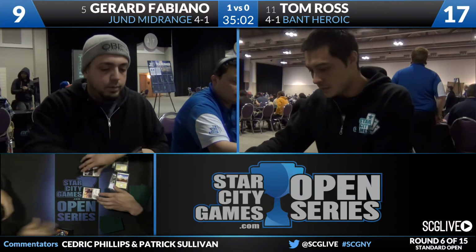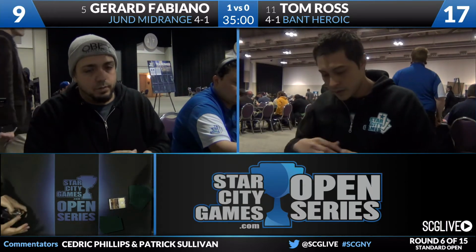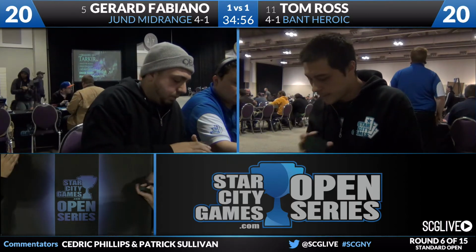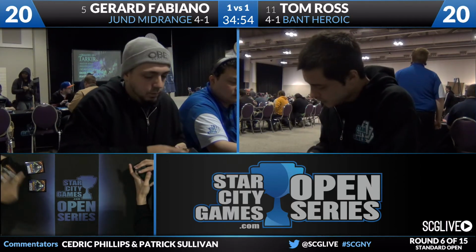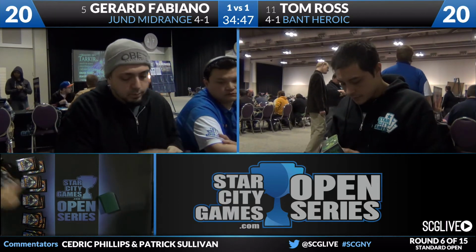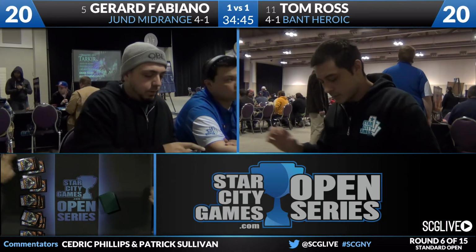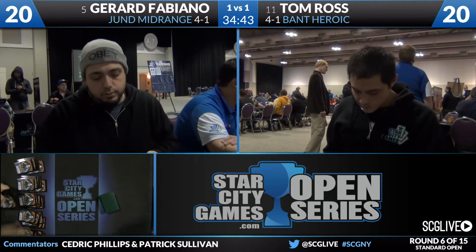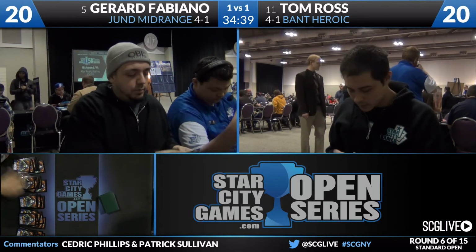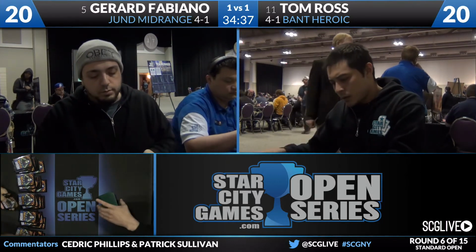Tom Ross going to win game number 2 here against Gerard Fabiano, which means we get to watch a third one between Bant Heroic and Judd Midrange. Don't mind if I do. Do not. Predictable starts there from both players. Gerard able to win a game where he stays on top of Tom early on and then plays draw step to draw step against him, where Gerard's a huge favorite. Game 2, Tom able to get off to a start before Gerard can muster any resistance, and by the time Gerard can start casting some removal spells, it's too late.